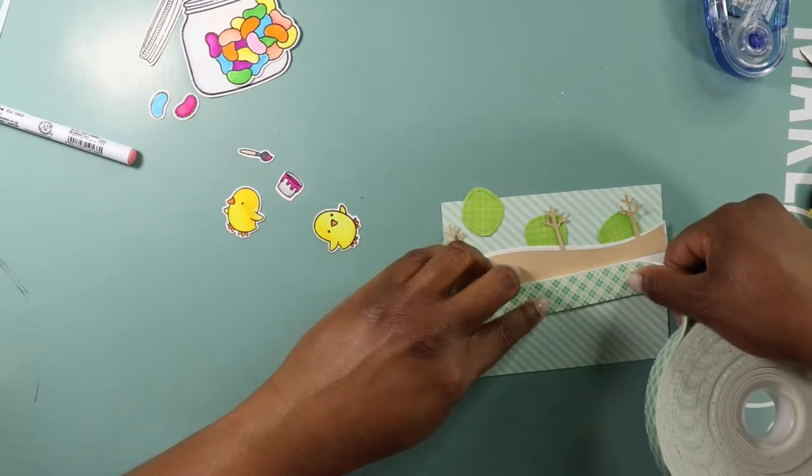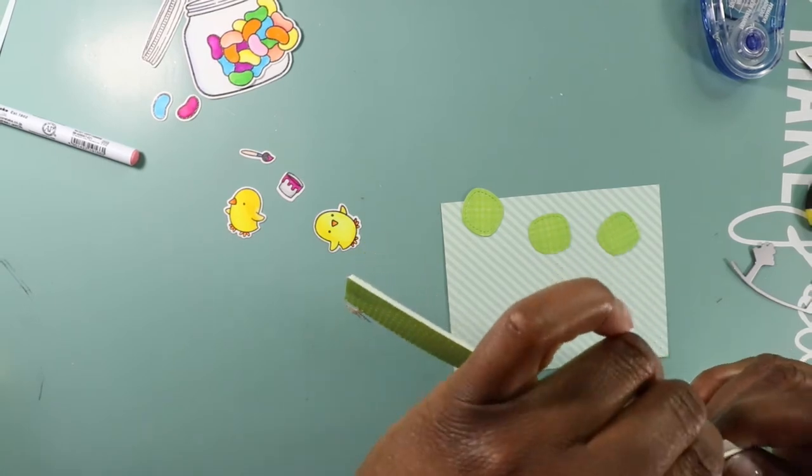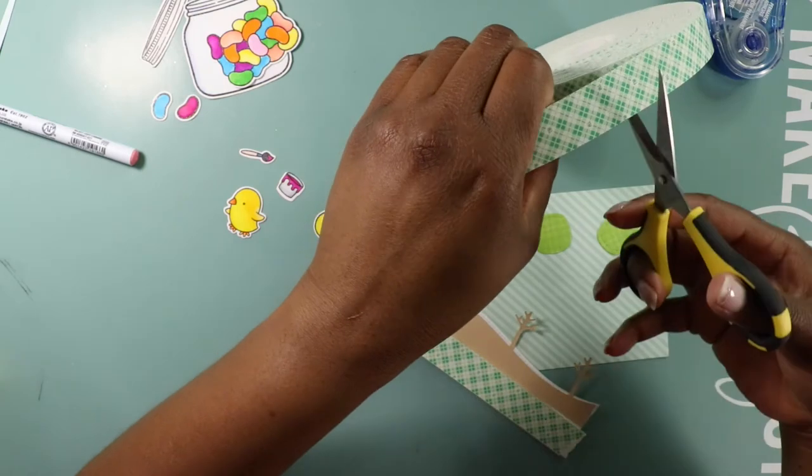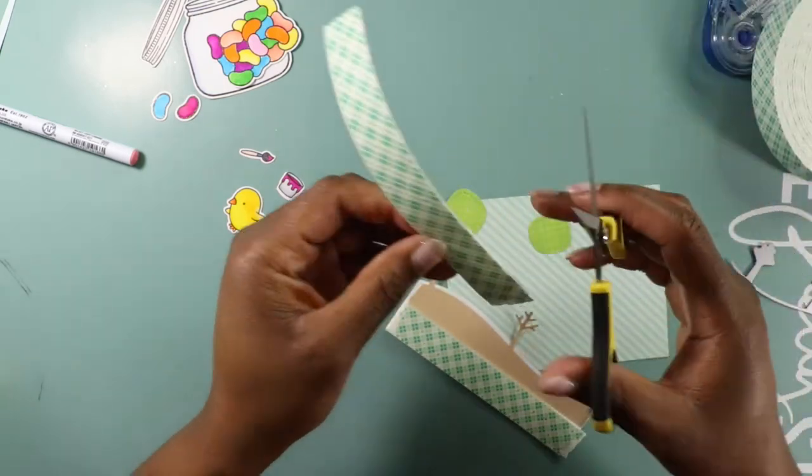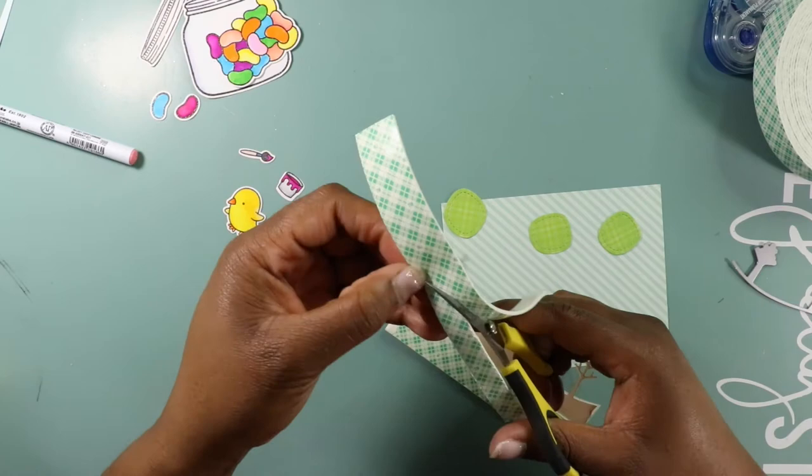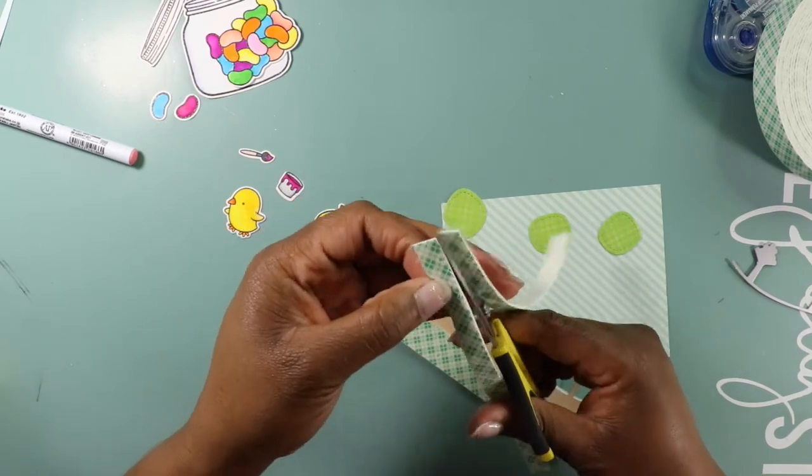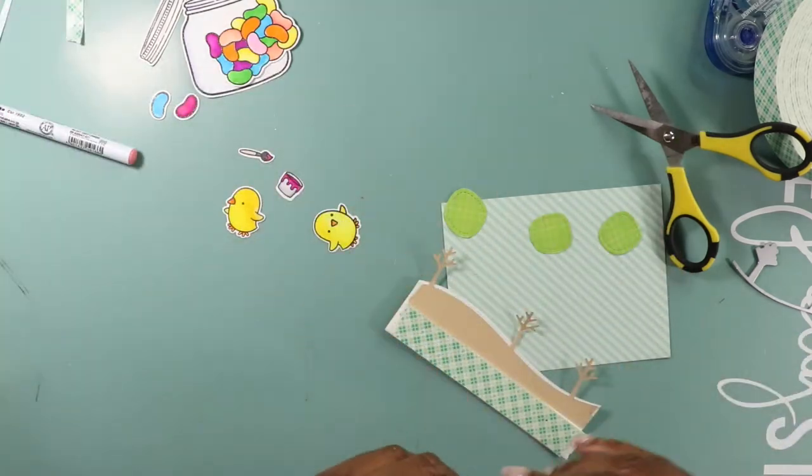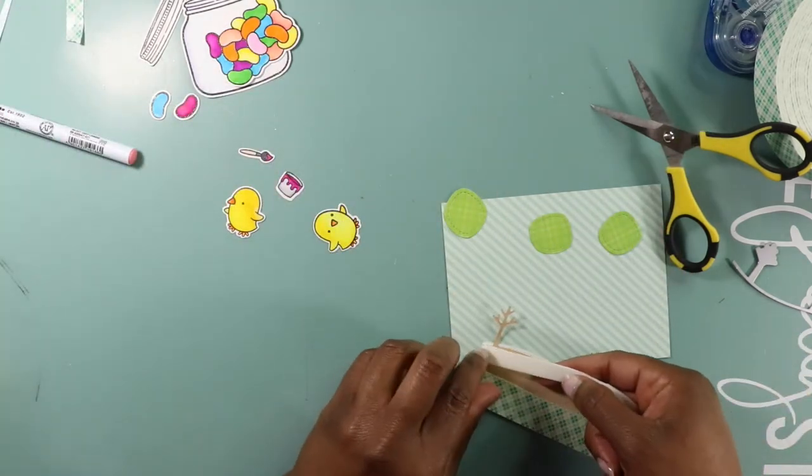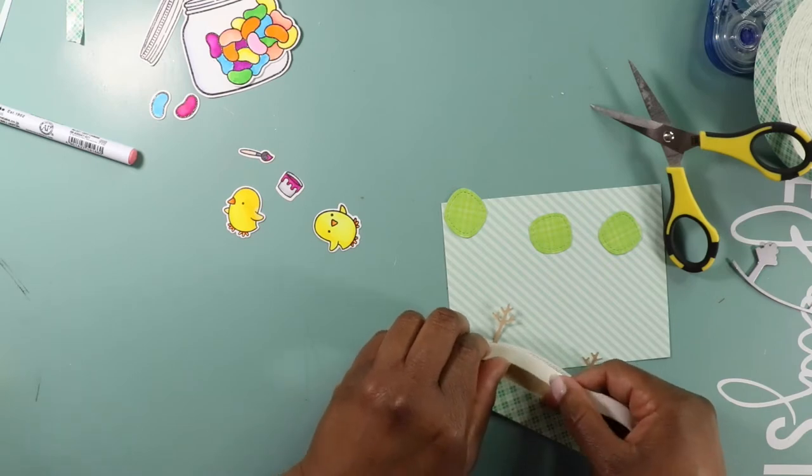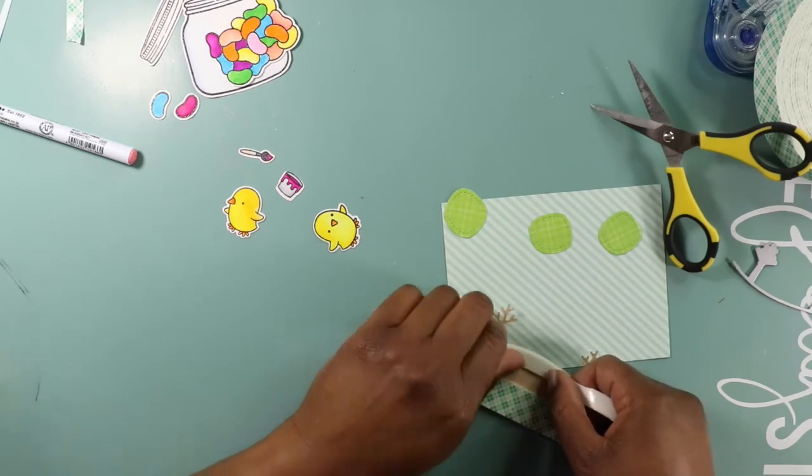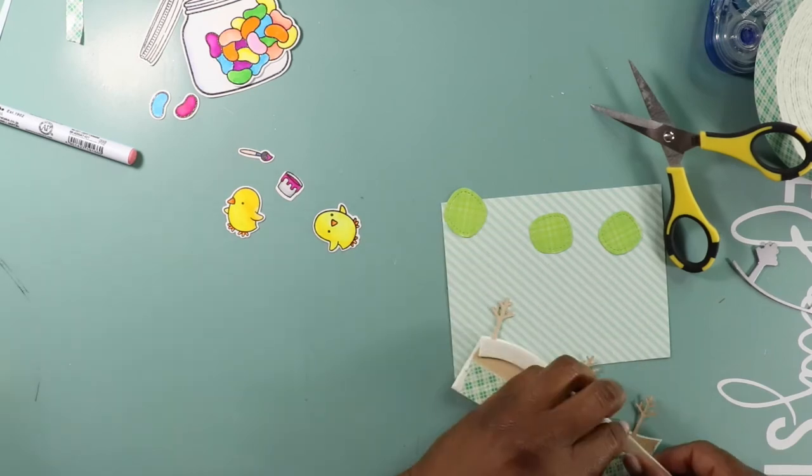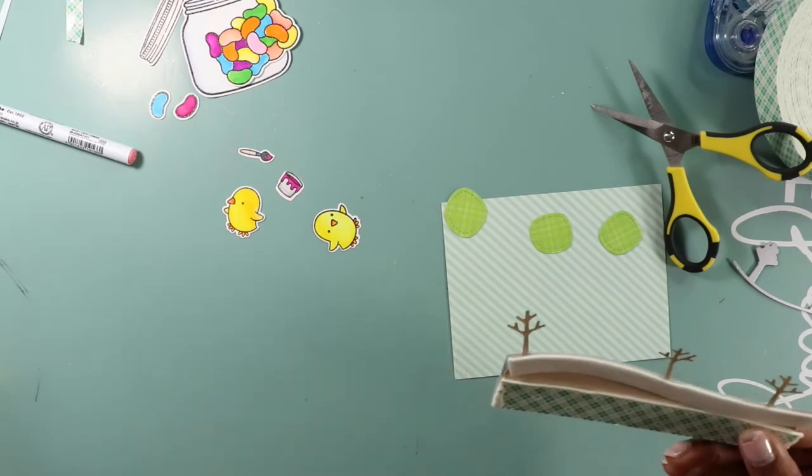I want some dimension on my card so I am going to use some foam tape. I use the Scotch roll, the super wide kind, because to me it's a little bit more cost friendly in the long run because you can cut it down instead of getting a thin strip and not being able to cut it down and having to double up. That's how I justify it anyway.